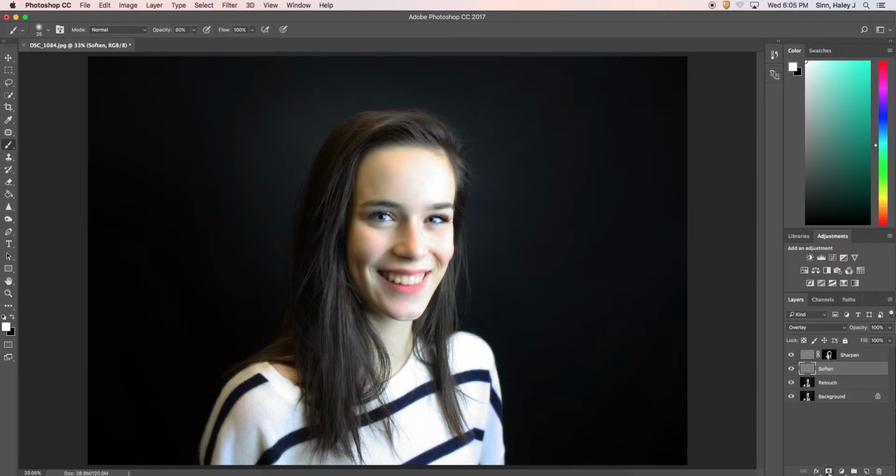So again, we need to add a layer mask to this, which is this rectangular box with the open circle. Turn the eyeball off and on. Everything is really super duper soft. So we want to control where all of that softness is actually going. So let's go ahead and get our paint bucket again. Switch to black and deactivate that. And now what we can go ahead and do is switch to white, get a brush, and we can reactivate where we want the softness to go. For Soften, you really want to work with an opacity of no higher than 50% because it does get really, really soft. And you can lower that further in this area right here of your layers panel at the very end, but it's best to just keep it really low.